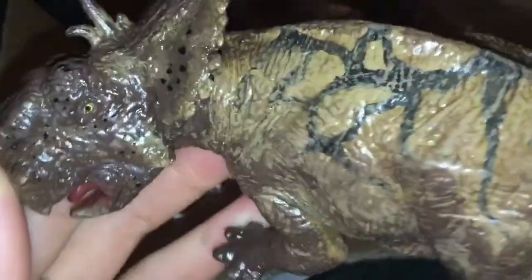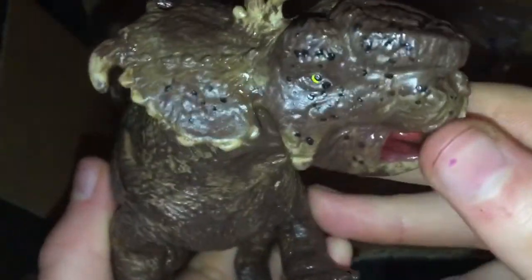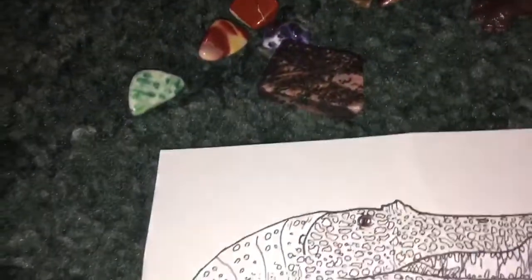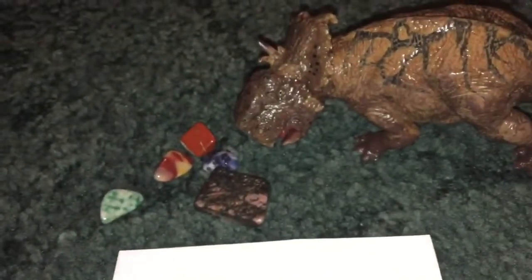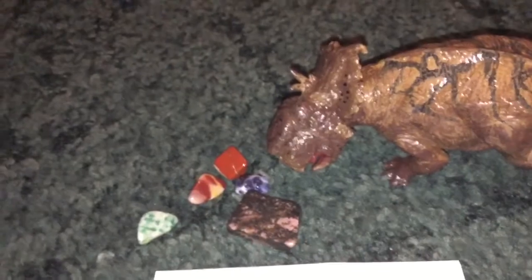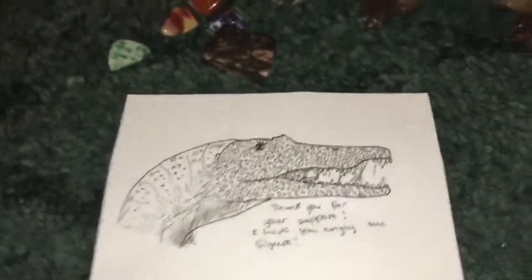Just thank you so much, Artsy Dilo. I hope you continue to sell some more of your repaints for your project. Just beautiful. And thank you so much for the rocks too. And the little drawing. Just thank you so much for this. I appreciate it. And I'm so happy I could help you out because you're a fellow repainter like myself. I hope you do well with your repaints and in whatever project you are doing.